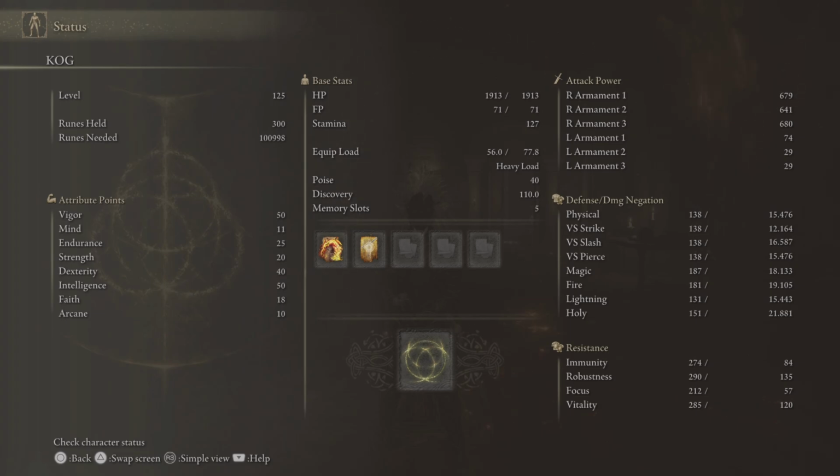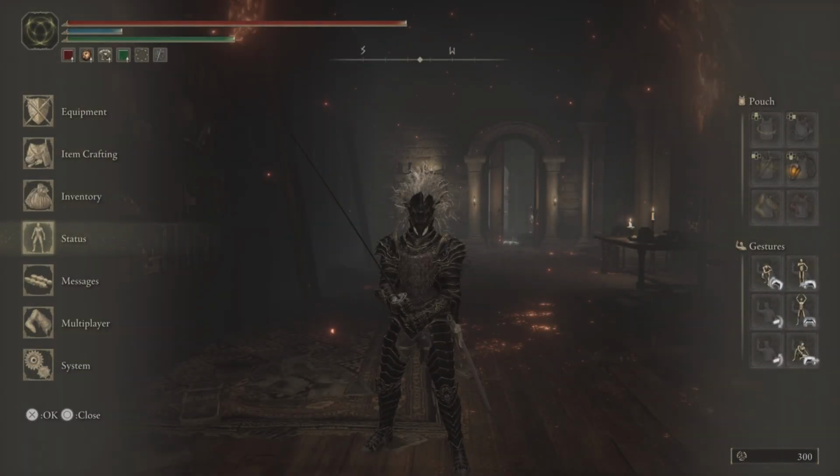Intelligence is at 50. I find this mandatory to get the most damage out of most of our weapons for this build. Faith is at 18. It allows us to use a weapon in arcane. I had 2 points left over, so I put it up to 10, and it's not really wasted. It'll help us apply status effects from this build. So let's get into the gear.